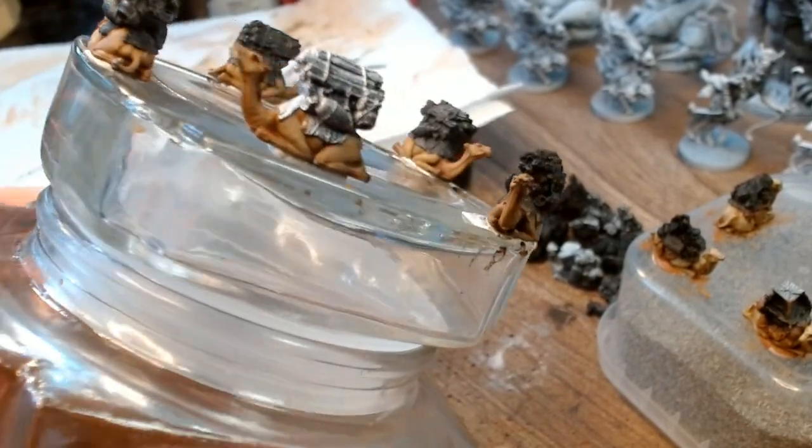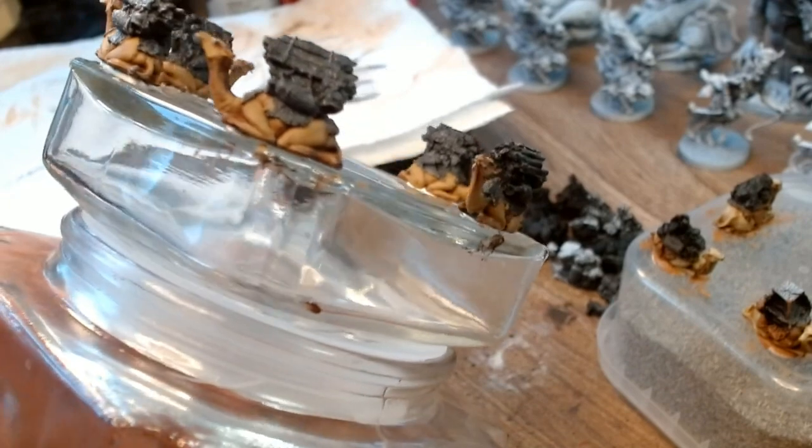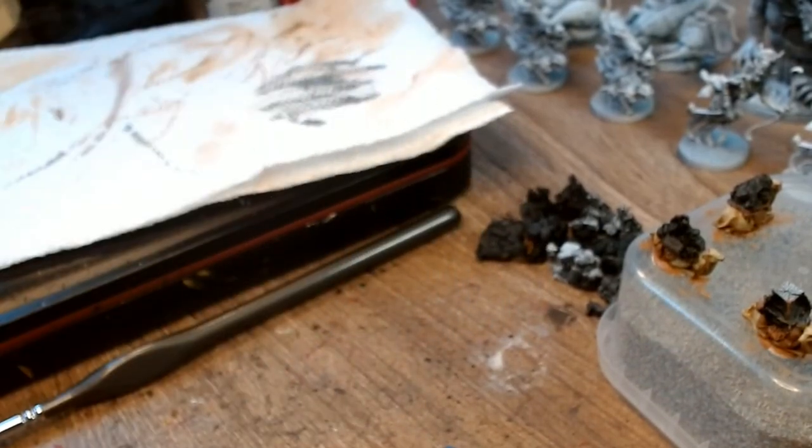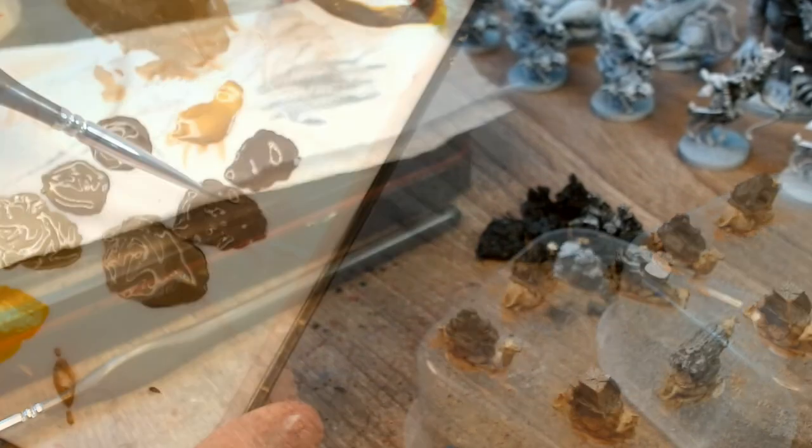But here you can see how my fiancé's work with them. They like painting with me, so I asked if they wanted to take some of the camels of their own to paint, and they're doing a fantastic job, and I am incredibly impressed all the time.